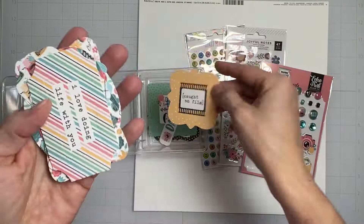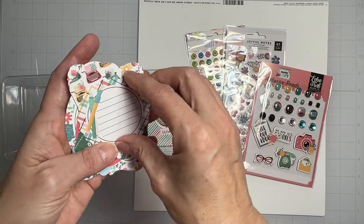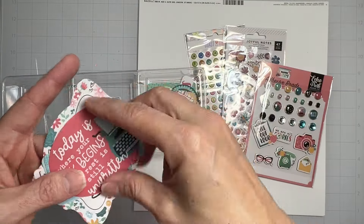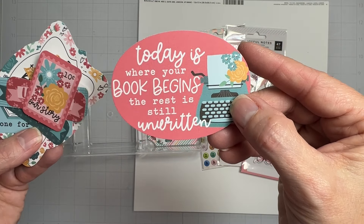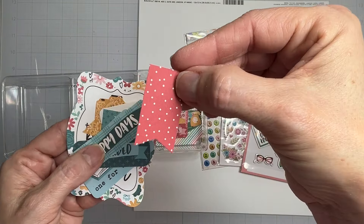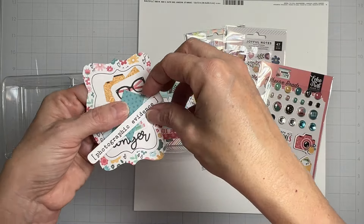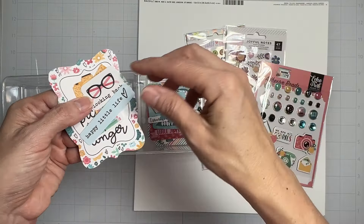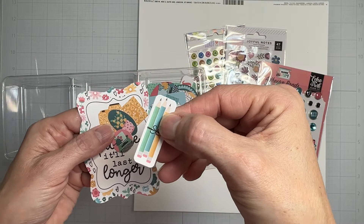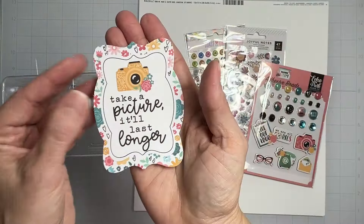We've got another frame which makes me so happy. 'This Life Is Such a Wonderful Gift,' 'Daily Joys,' 'Moment Captured,' 'Caught on Film,' 'I Love Doing Life with You,' 'This Is a Must Read' — that's most books I come across! A nice journaling spot with writing implements. 'Today Is Where Your Book Begins, the Rest Is Still Unwritten' — sounds like a song! Little joys, a fishtail banner, 'Happy Days,' 'Recorded,' 'One for the Books,' 'Photographic Evidence,' another fishtail banner, 'Happy Little Life.' And some pencils!